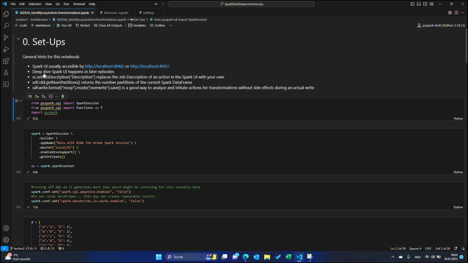Also, what we will not do today is a deep dive into the Spark UI. That's something I would spare for another session, but step by step in the next episodes, we're going to use some parts of the Spark UI to discover how Spark is working in the background. To better identify what's happening, we're going to use the sparkContext.setJobDescription, and whatever you write there will show up in the job descriptions later on.